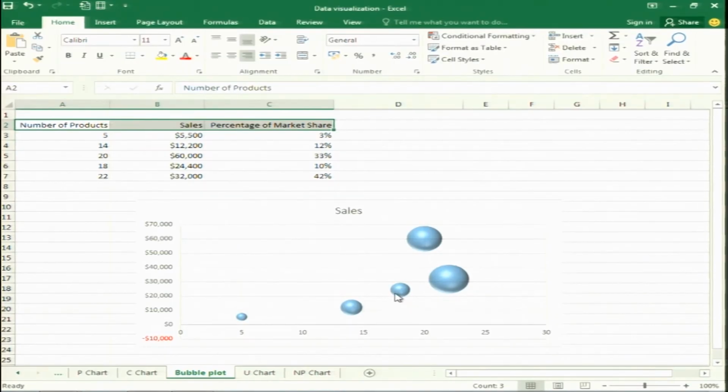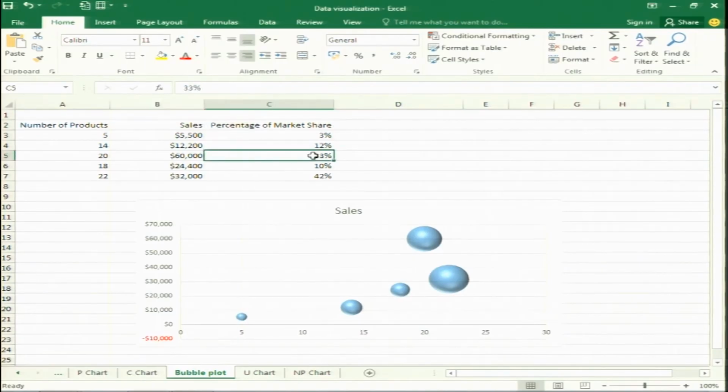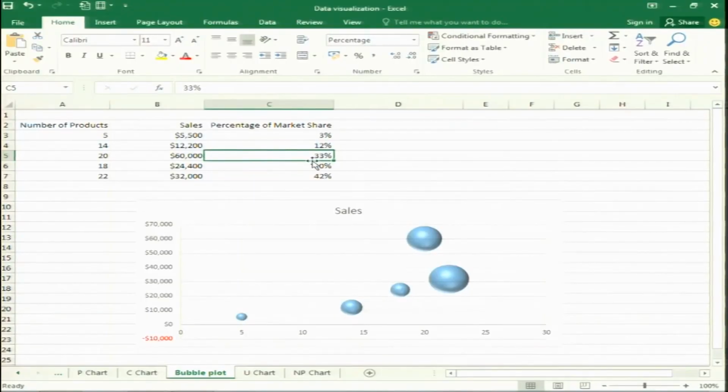What is the size of the bubble representing? It is representing the market share of the specific product. In metrology, let me say I am trying to compare the length and diameter and the number of pieces which are inspected. So, the number of pieces would show the size of the bubble, and length and diameter can be represented in the simple x and y directions on both axes. So, this is when we need to present 3 dimensions in a 2D plot. This is the bubble plot.